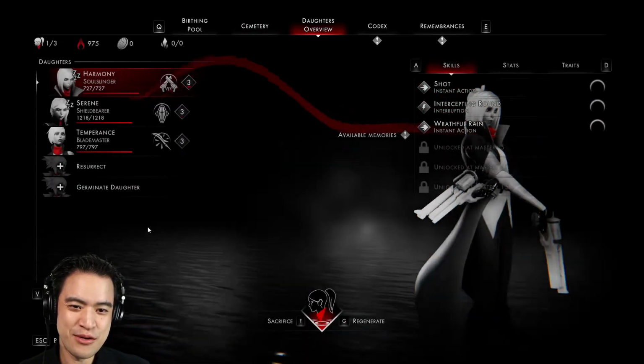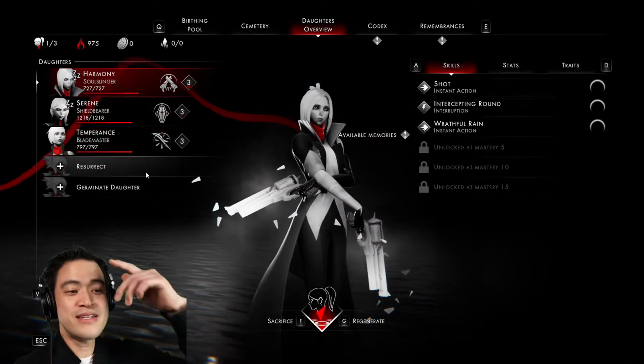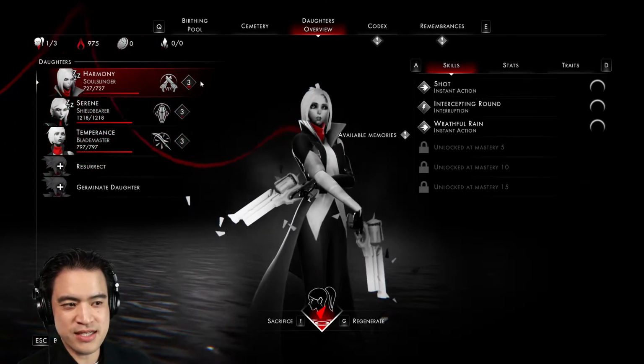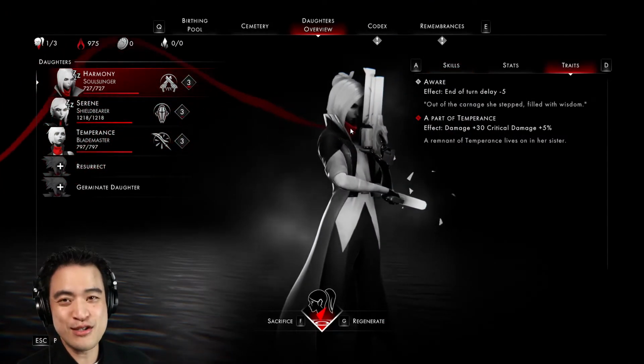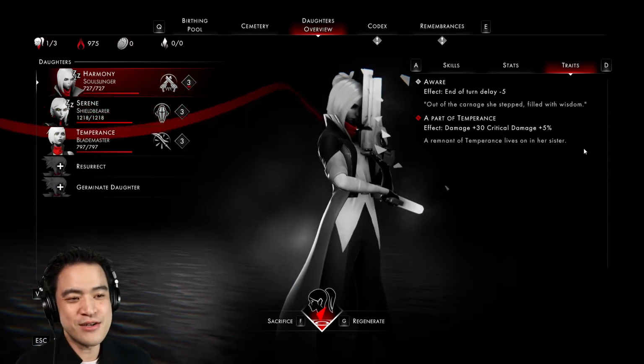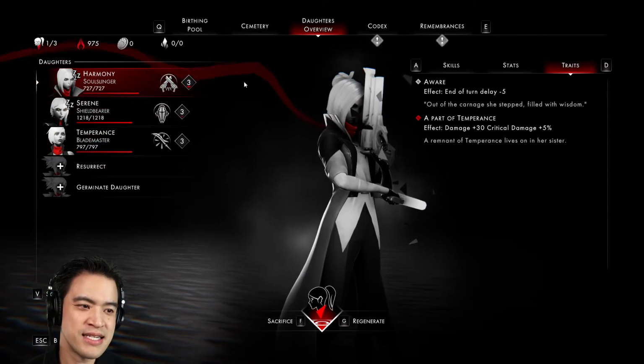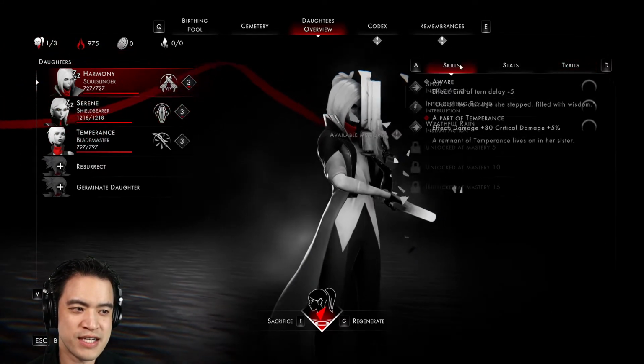And now we have all 3, except not only did they all level up, but on top of that, Harmony is actually tougher. If you look at her traits, she also still has a part of Temperance. So this is really cool, just kind of cyclical play that I really enjoy. The nice thing is, we'll go over to our Soul Slinger, one of my favorite classes in the game.